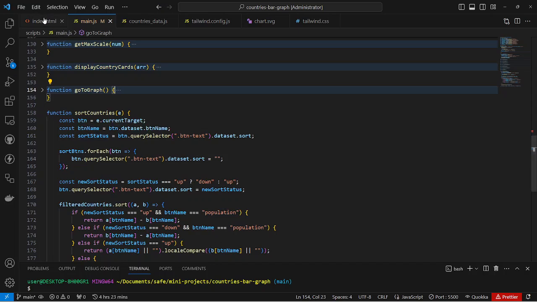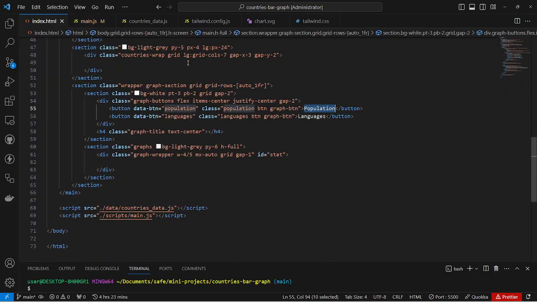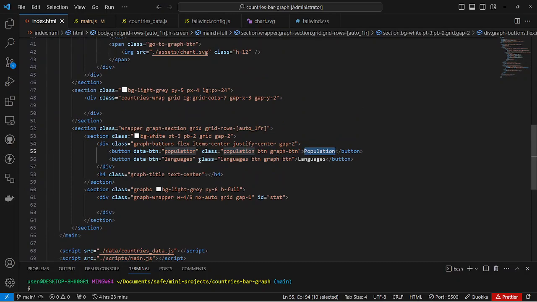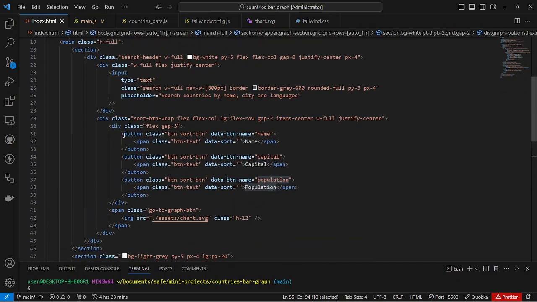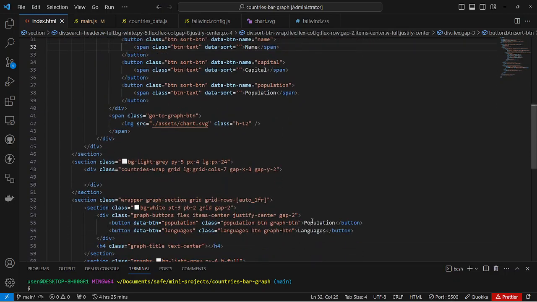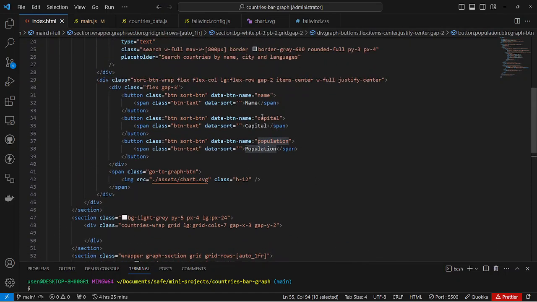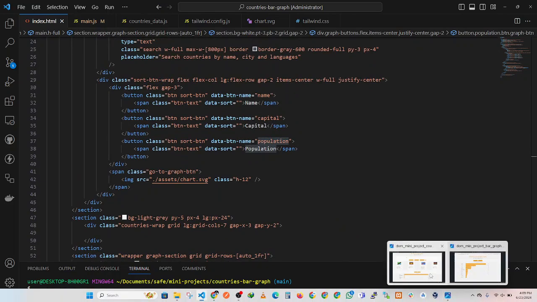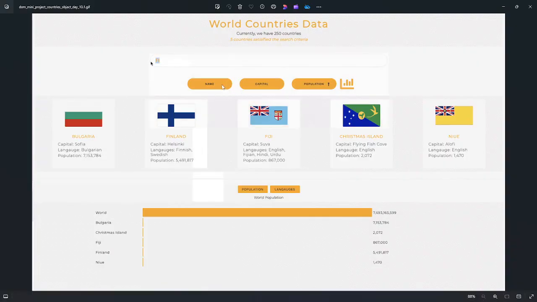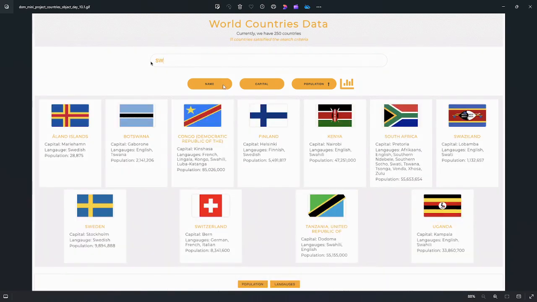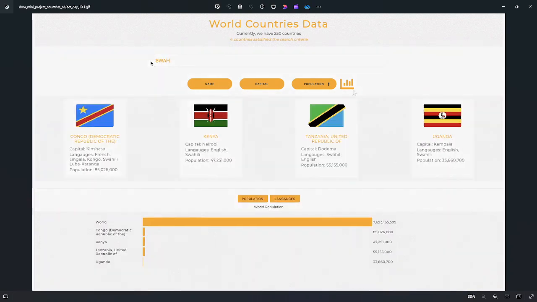So sort countries, we have something a little similar to what's happening in the population graph buttons. Okay, so this is how the sort buttons are. We've got a button, and then we've got a span inside the button. We didn't just write the text on the button directly because of this. If you look at these buttons, you can see that they have some arrows sometimes when you click.